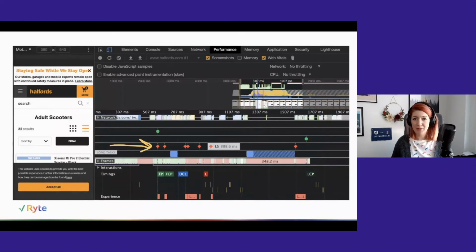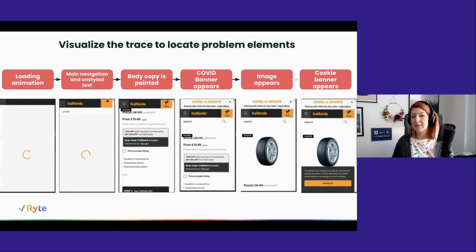In Chrome DevTools, we can find all of the layout shifts and paint a better picture of the issue's gravity. And to really describe these issues to stakeholders, I like to visualize the trace and encourage them to actually use these pages and witness what is happening with their own eyes. So here, just to show you what was happening to create such a poor cumulative layout shift.